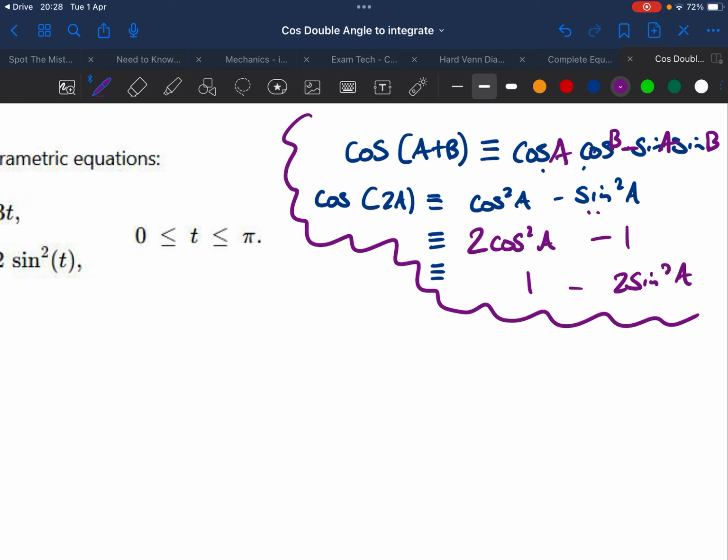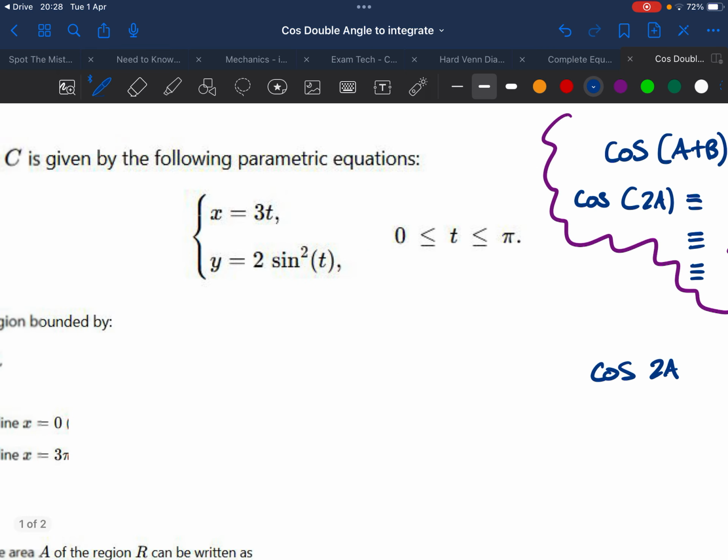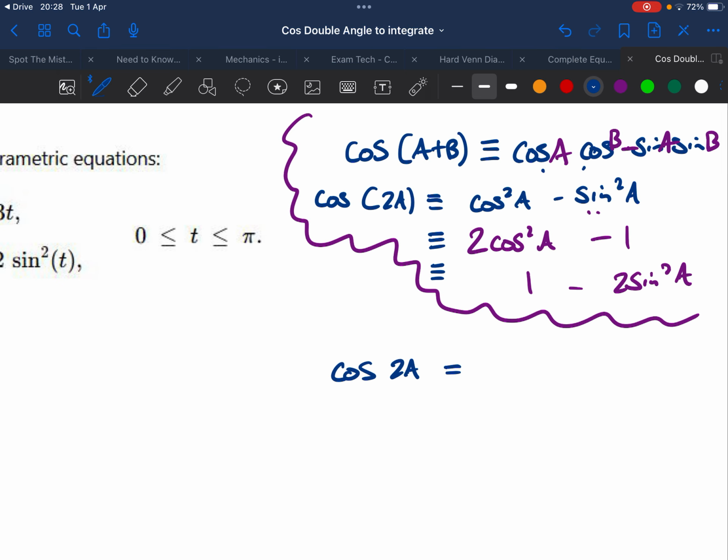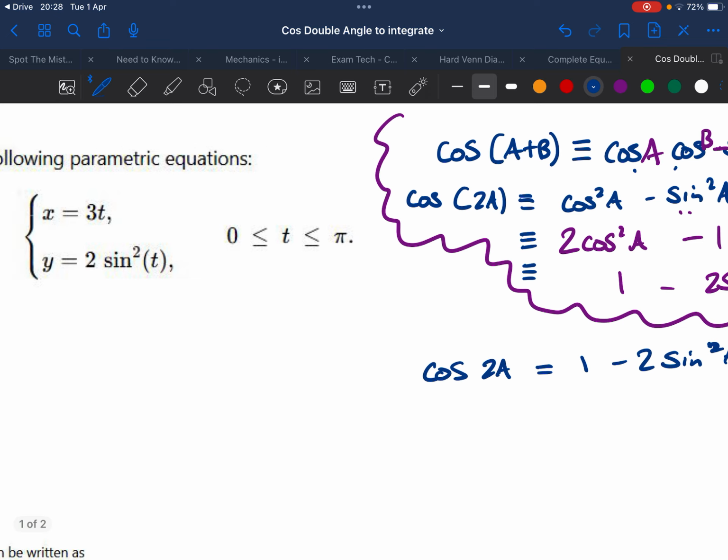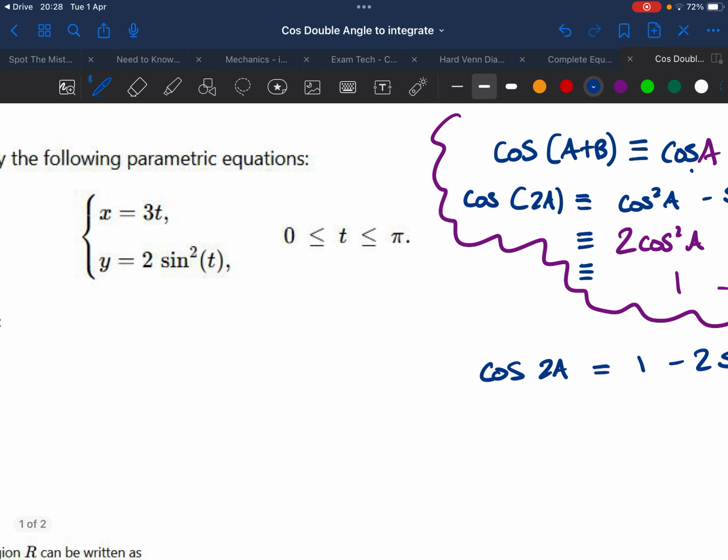So I often just encourage students to think about cos, sin as a powerful little trick to help you navigate these. Okay, one thing we're also going to do in this video is it's often a good idea to write down one of these results. So for the first one, I'm going to just write the sine result here. I find that it's quite good to prepare use of the cos double angle before you actually go using it in the question.